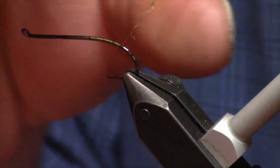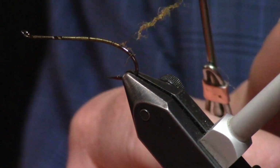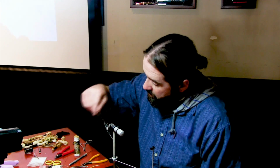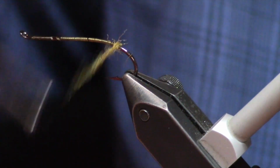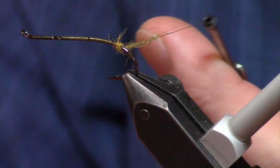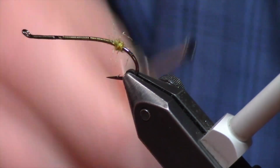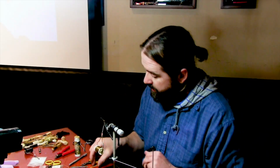And if you don't use dubbing wax in your tying, you really should. It'll make it way easier. If you ever watch Davey McPhail, he's got wax on every single step of everything he does, and it makes your thread just grip all your materials so much easier. Well, you know what I found in ammo? If you just run it across the dubbing wax. Yeah, I just put it right there and just rub it on there, and it's all you need. Just enough to give it some stick. It sure makes the enamel thread not slip. Yeah, it's a lot easier to dress your hook and stuff too with that little bit of wax.